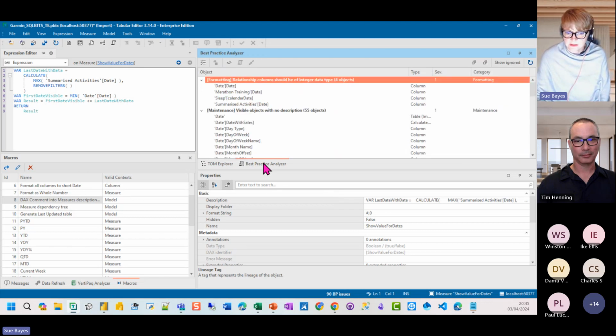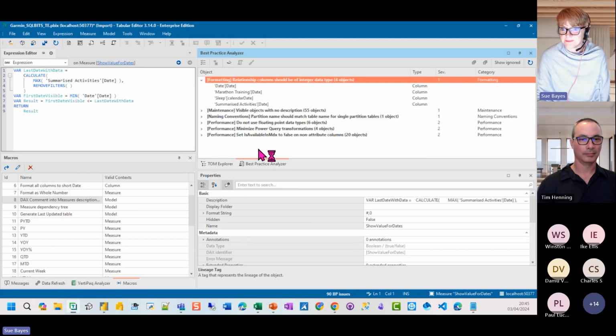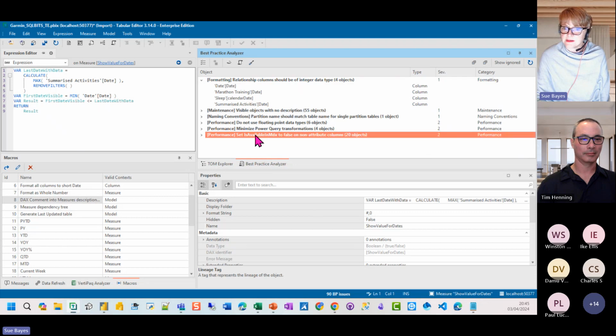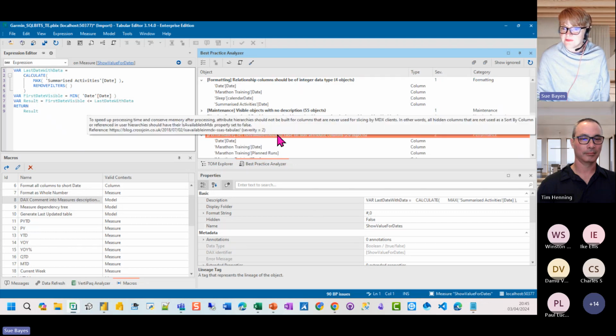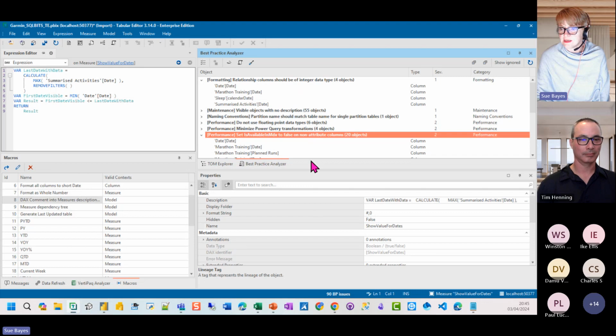So if we go back to our best practice, and oh look, down to 90. It can be quite therapeutic to go through and actually reduce the number of issues there are. Something like this, the performance set is available in MDX to raise on non-attribute columns. That is basically for using in Excel.